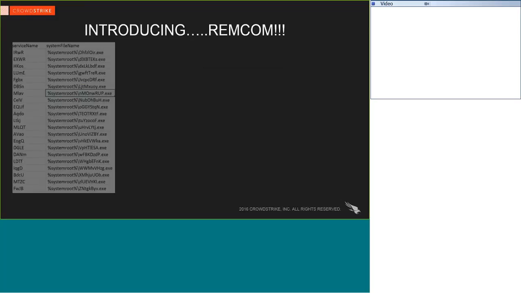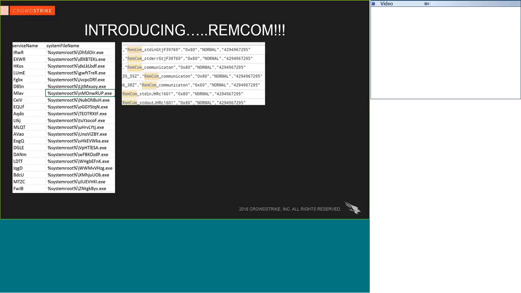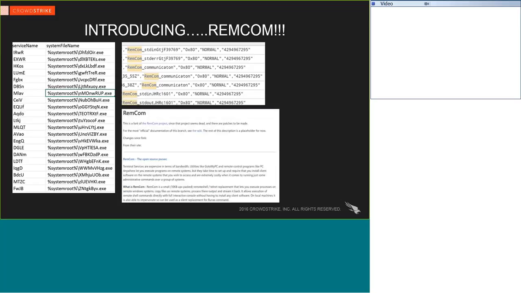Well, when searching across the rest of the DNC environment for similarly named binaries, we found numerous random 4 alpha character service names with random 8 alpha character service binaries sitting in system root. It took us a while not knowing what these services were, but after looking at the named pipes on the systems affected by these services, we were able to conveniently find something interesting. Notice the string REMCOM. Open source research on REMCOM brought us to the REMCOM project page on GitHub, which explains that REMCOM is an open source PSExec replacement.